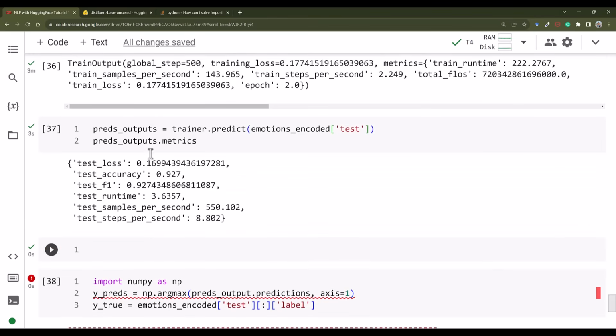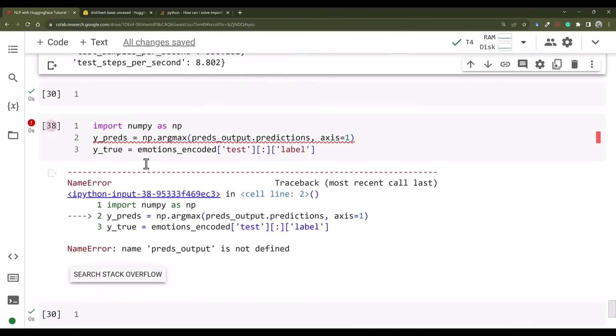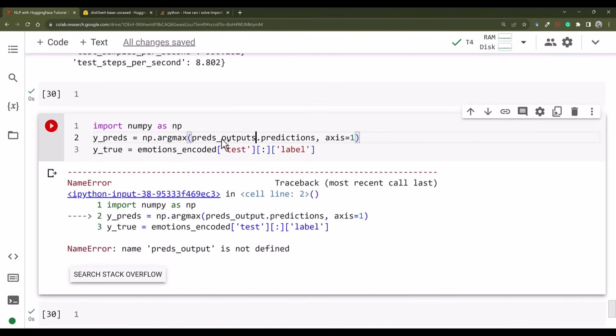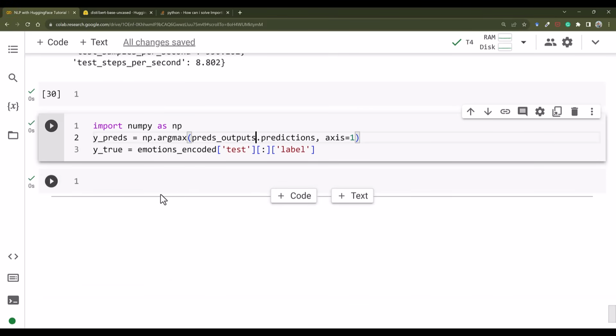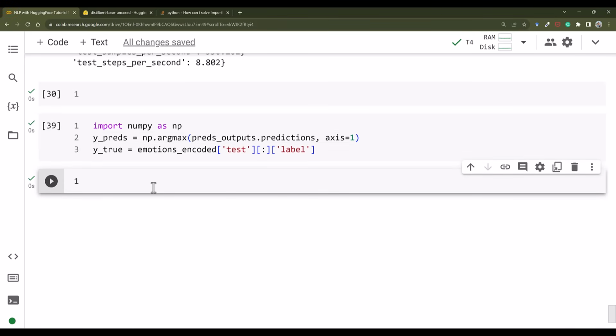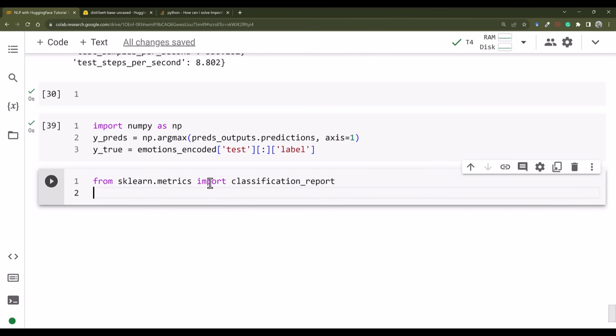It says that the pred output is not there. Let me just copy that from there and then we put it here. So we got here y pred and y true. Thereafter we need to print here classification report. So I write from sklearn dot metrics import classification report.